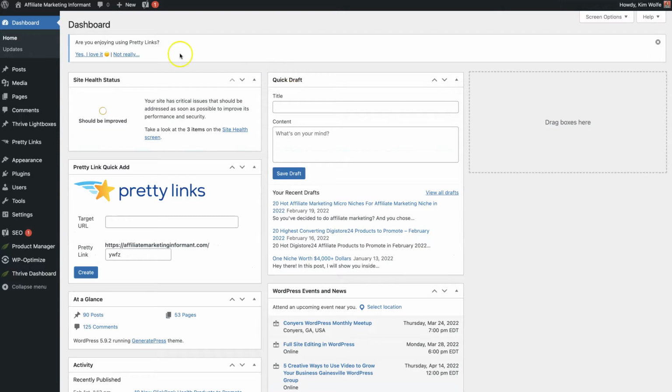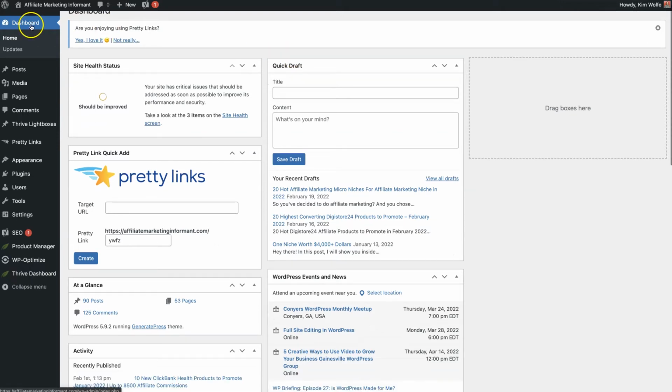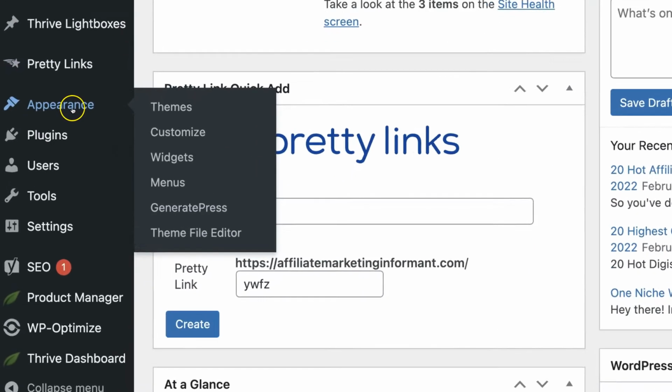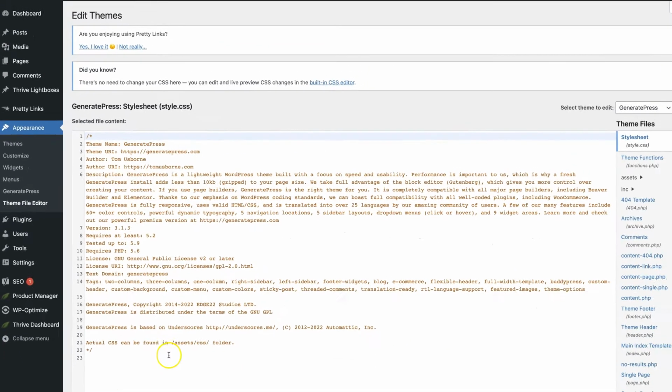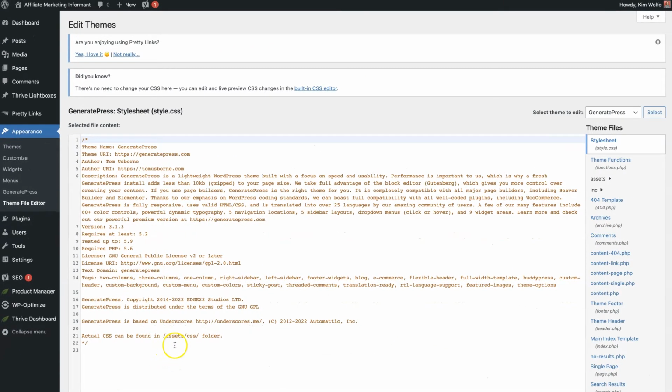Now I'm going to go inside of your WordPress dashboard. Okay. You're going to come to Appearance, come to Theme File Editor. Now you're going to be in the back end of your website. One note of caution is if you don't have a backup of your website, go ahead and do that now. Back up your website. A lot of hosting providers have a backup for you, so you can just confirm that you have a backup just in case something messes up.